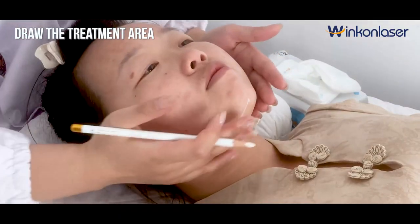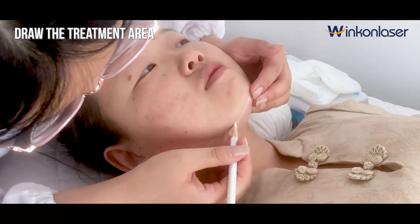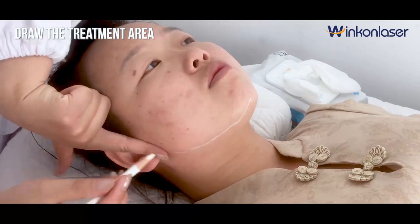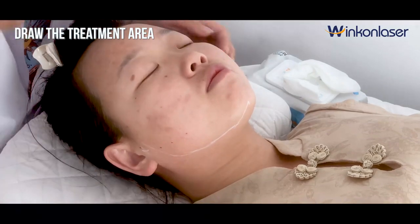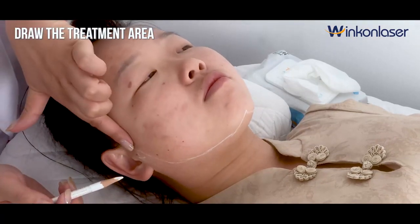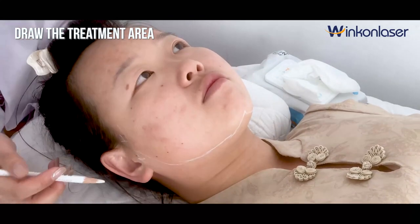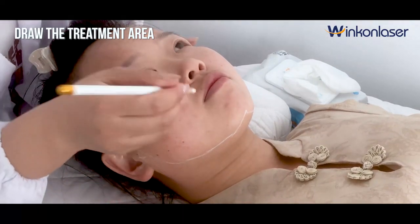When we are doing the treatment, especially on the face, we need to draw out the line for marking. First step, draw out the jawline. Avoid doing treatment near the ear. About one finger away from the ear. Also, do not perform near the lip and mouth.